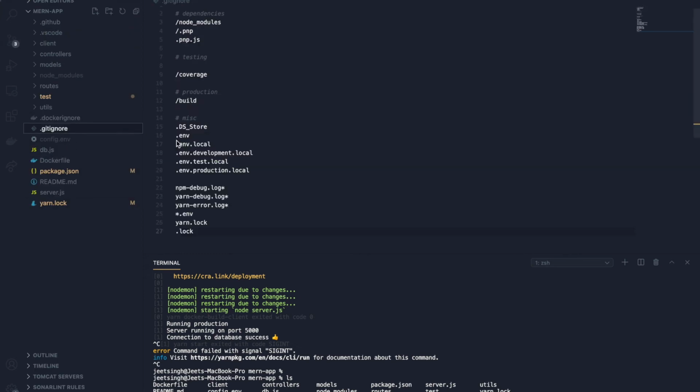And .gitignore. I'm going to check lock, git add all.